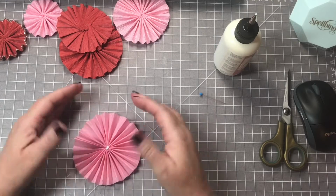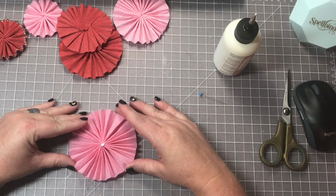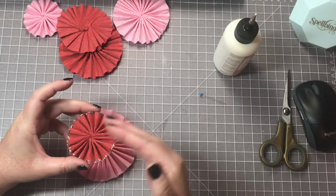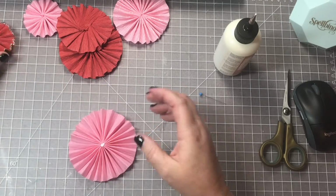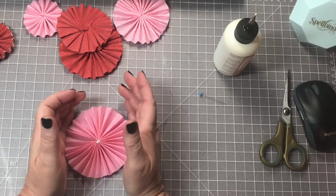And then I put it all together. So I push it. And that's what kind of gives it that, on these little ones anyway, you can kind of tell how it kind of turns there in the middle. I don't know if that makes sense or not. But that is pretty much all you have to do.